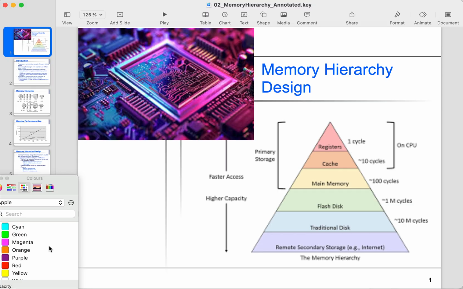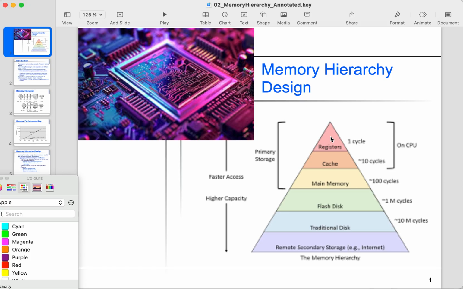So in that sense, we have an entire hierarchy of memories, and the true reason we have all these hierarchies is because of their cost or their expense. The bigger they are, the slower they are, and the cheaper they are, which means that the hard drives would be cheaper and slower than the main memory or the RAM, which will be cheaper and slower than the cache inside the CPU, which will be cheaper and slower than the registers inside the CPU.